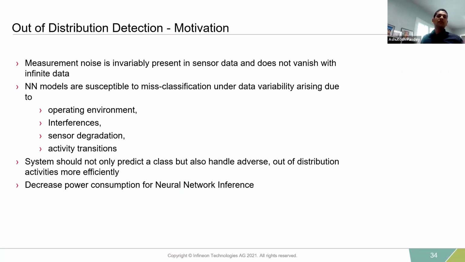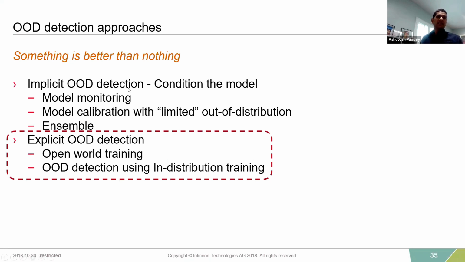As a side benefit, out of distribution detection can help design something where, if you can isolate out of distribution upfront, you might be able to design more efficient systems, although that's not what I'm going to focus on today. Today is about how to design these out of distribution systems so they are efficient, and they can help us do the task we need. In terms of out of distribution detection, I would say that something is better than nothing, right? We should not be deploying systems without OOD protection, okay?